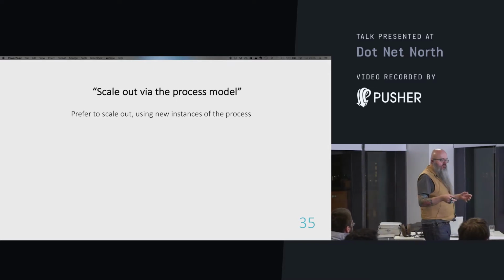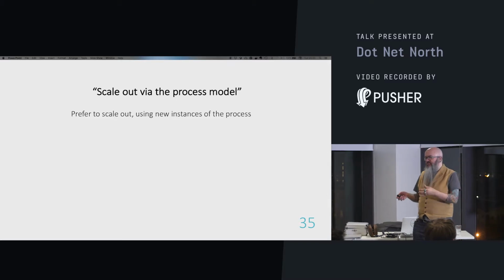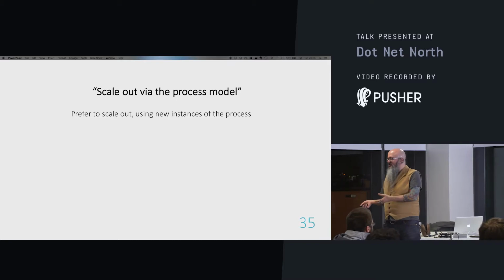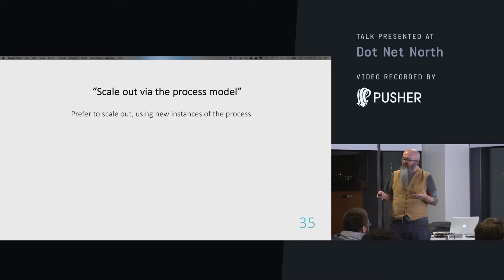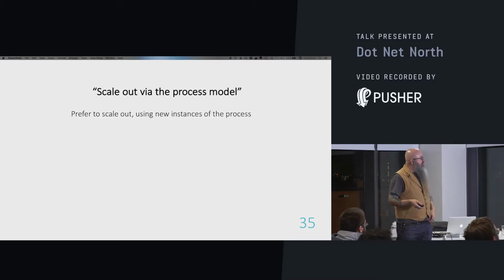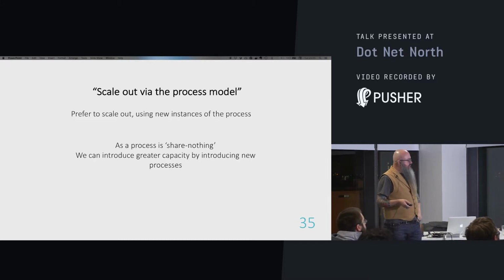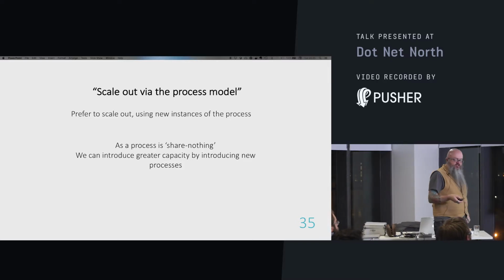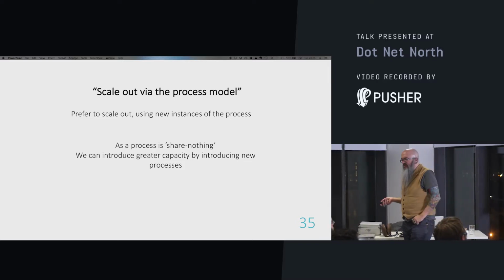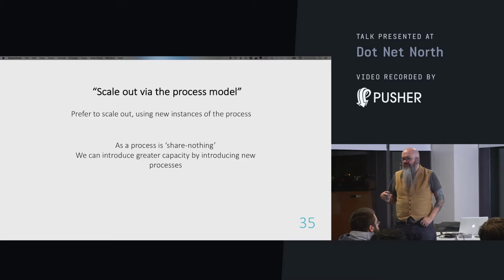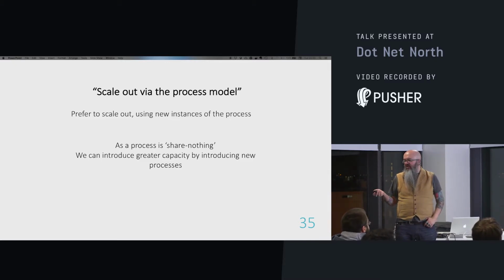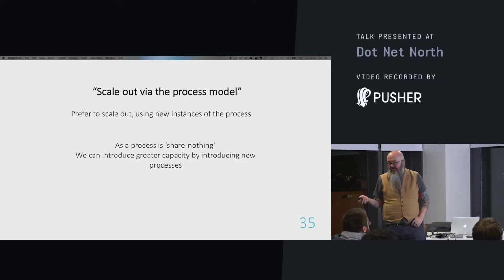One of them goes down, I will bring you up to 12 instances again by essentially provisioning more of them. If I lose a host, then you're going to have 6 instances on the 2 machines maybe. But the process model lets us have some flexibility that we don't really get with threads. And because we're essentially stateless, we share nothing, then we just introduce more capacity by effectively introducing more processes. Okay. Now, obviously there are scaling bottlenecks, or there always are. So your database, for example, may be a scaling bottleneck. You may need to move to distributed databases, that kind of thing.